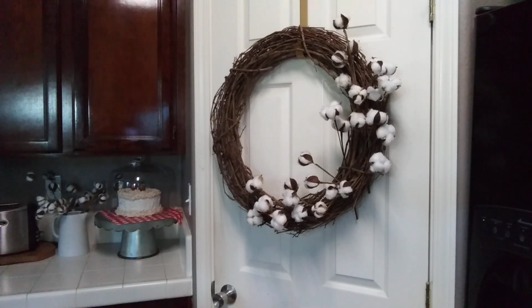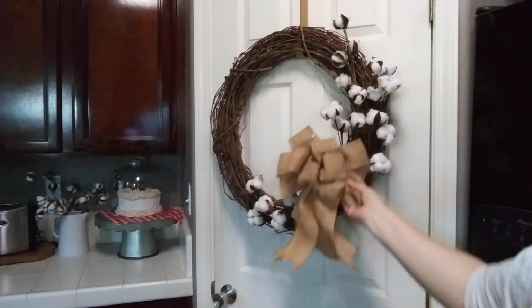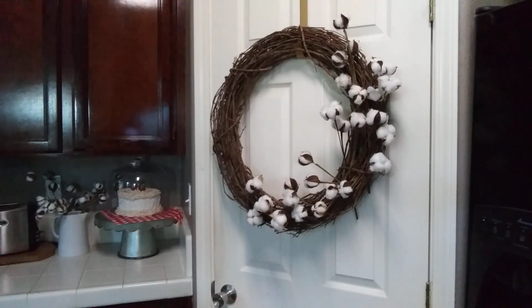So I want to do a bow, and I don't know if I want the burlap bow, which is pretty, but I do that all the time. But I know that I can't make a pretty bow. That's just me. But I'm going to try. I'm also going to break up all of that cotton.